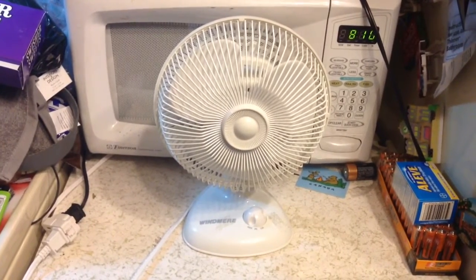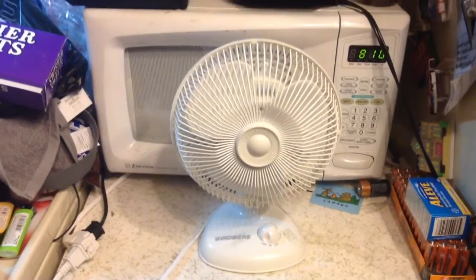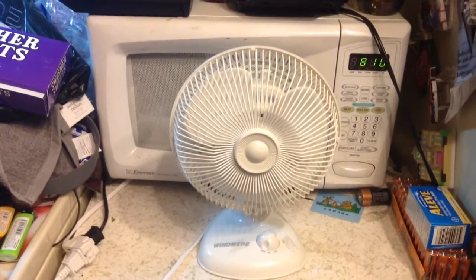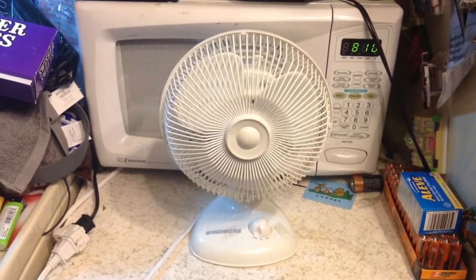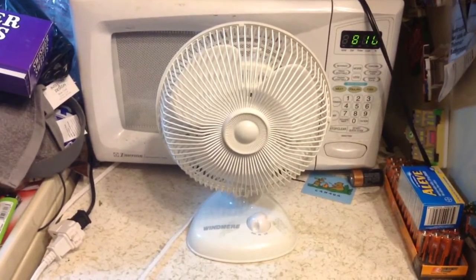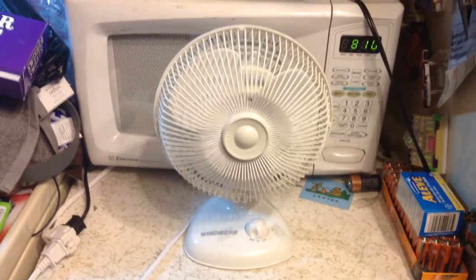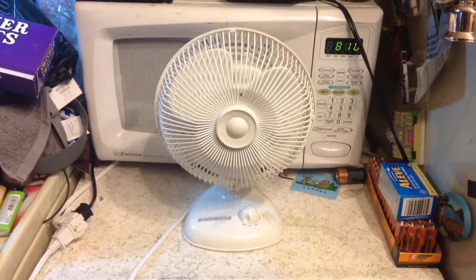See, I just figured I'd get a video of this little fan, because I know it's a pretty interesting fan to me, anyways. I really do like Windmere fans, and I have a large number of them as well. I have quite a few. I have two 12-inch table fans, a 16-inch. Used to have a stand fan, too, but that thing died years ago. And then I got four of these 7-inch oscillators, and a 6-inch, too. And I think a 4-inch somewhere.